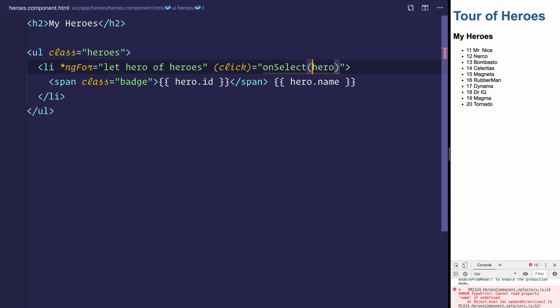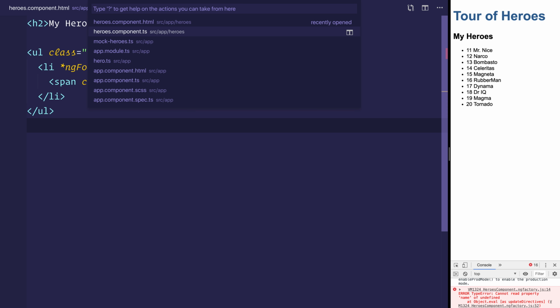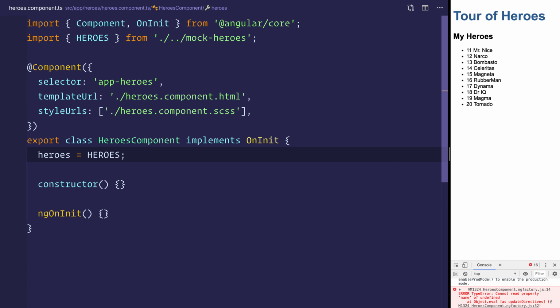And then what we pass through here, this hero, is of course each hero inside of our ngFor. So although this hero is not below like our hero.id and hero.name, it will be passed in as a parameter here to this onSelect method. So save it, and let's head over to the heroes component.ts.